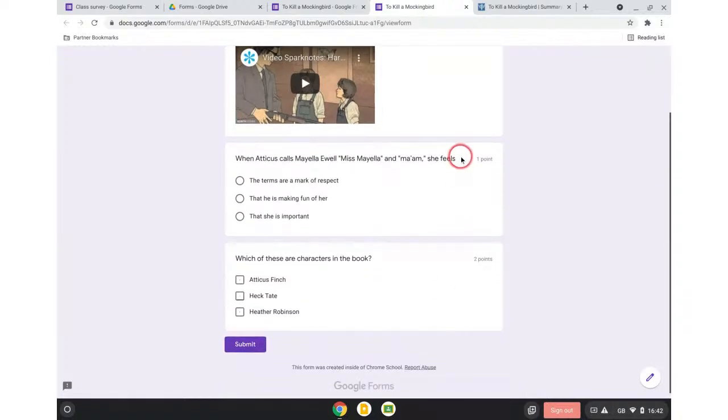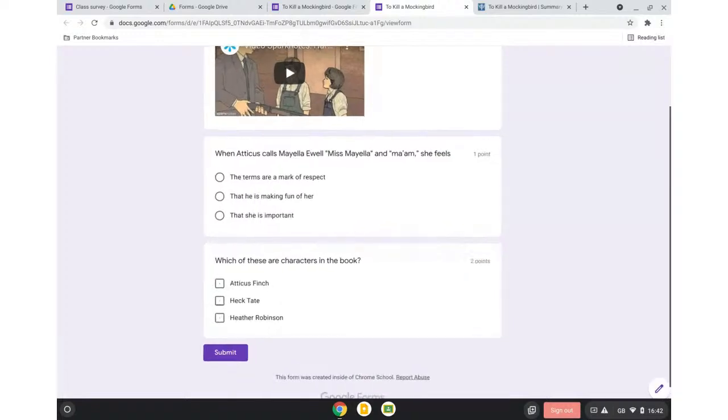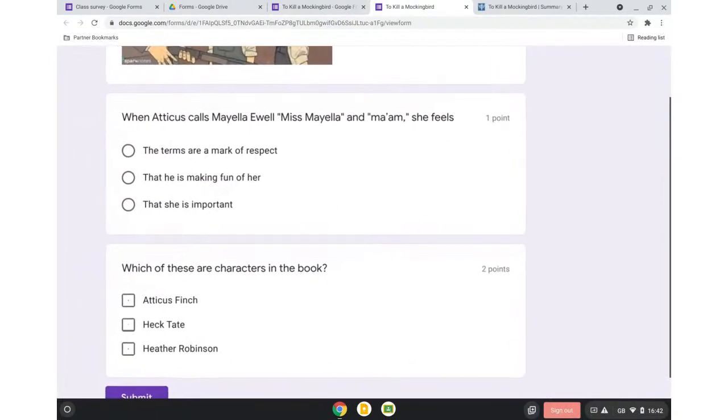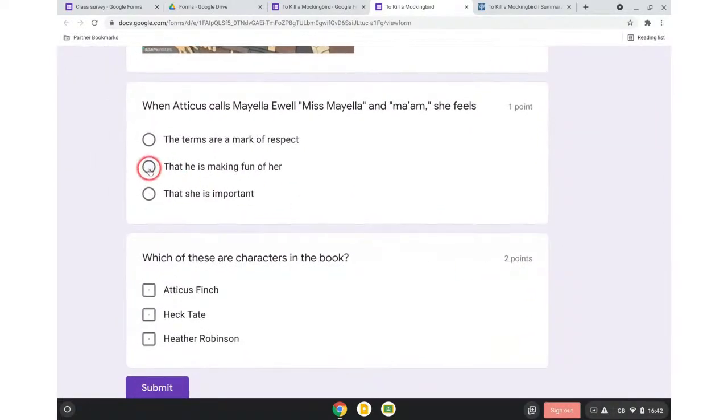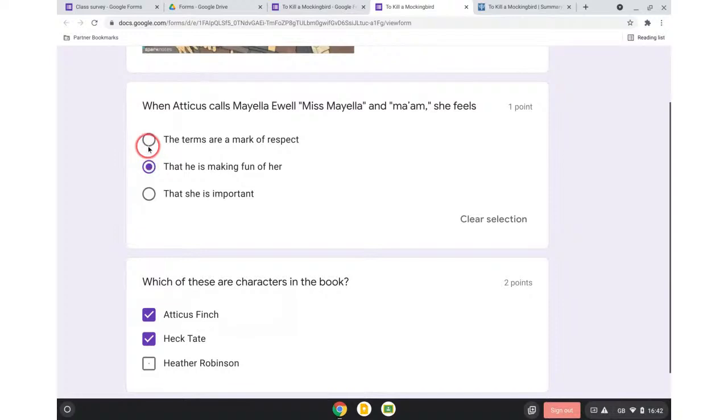It's showing me at the moment they're not required questions because there's no actual red asterisks on it, but the students can see the point system on it. They can see 1 point and 2 point respectively on those questions. And they can see that there are different question types. So, this one allows me to select more than one. This one only allows me to select one.